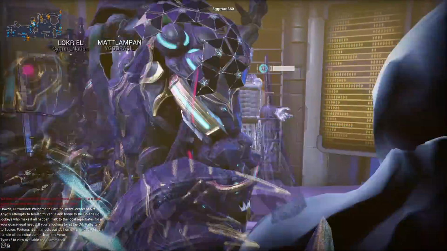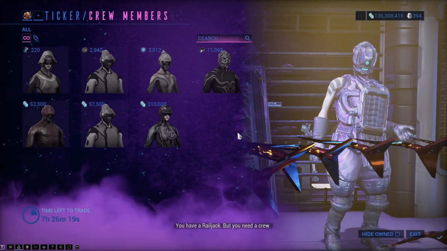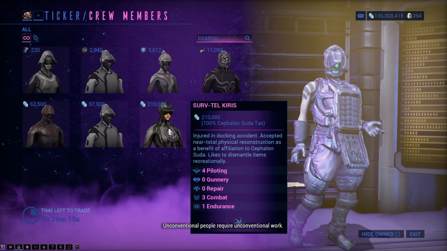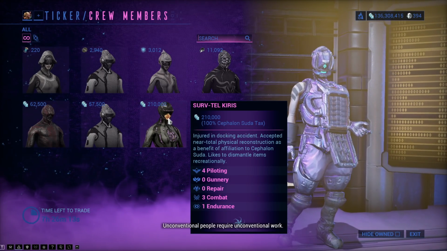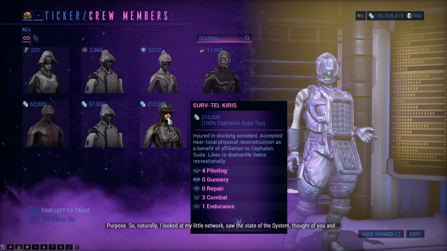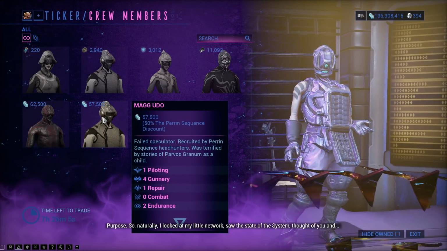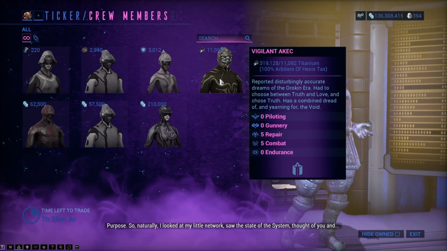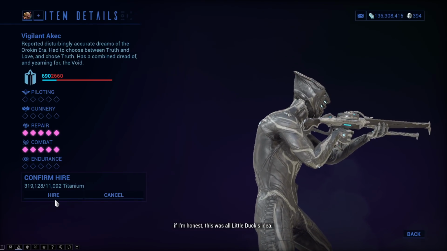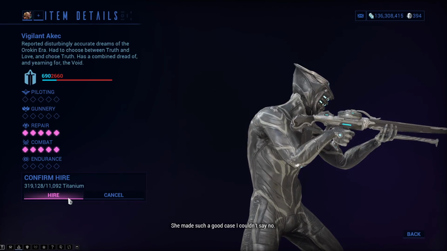We're going to come and see Ticker and hire Railjack crew members. This is something that quite possibly updates a lot, but you can see the points: piloting, gunning, well, 4 on pilot, none on gunning, none on repair, 3 on combat, 1 on endurance. I'm probably going to aim mine more towards gunning, so I definitely want one to do some repairing. You can't really adjust these in here.